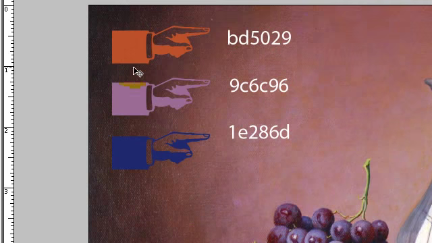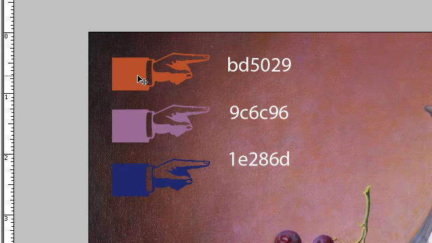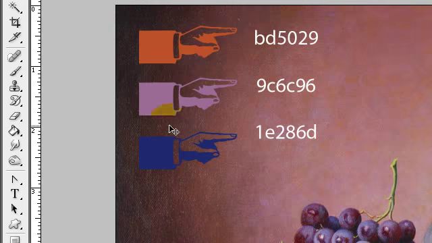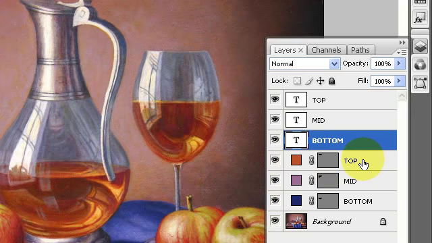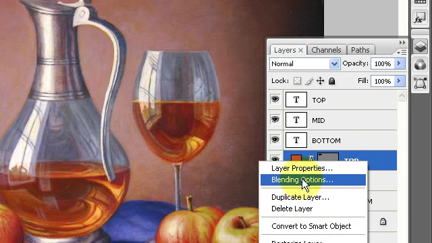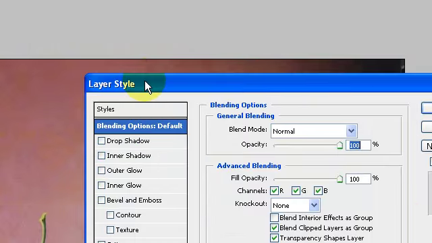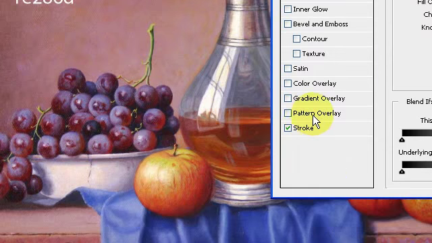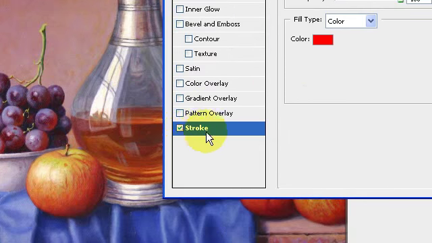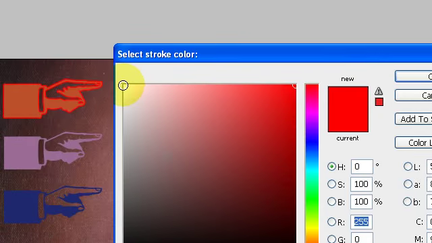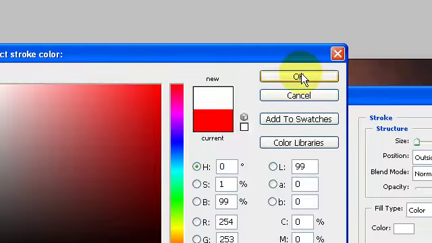I want to do just one final thing as a visual element, just to give some attractiveness to these shapes a little bit. I'm going to click on the top layer shape, and there's a couple of ways of doing this. I can right click and go into blending options, or I can just double click and bring that palette up. And I want to go into stroke, and by default it brings in a red stroke, but I want to click on the word stroke. That way I can see the tools associated with that function and change the stroke to white. So I get that and hit OK.